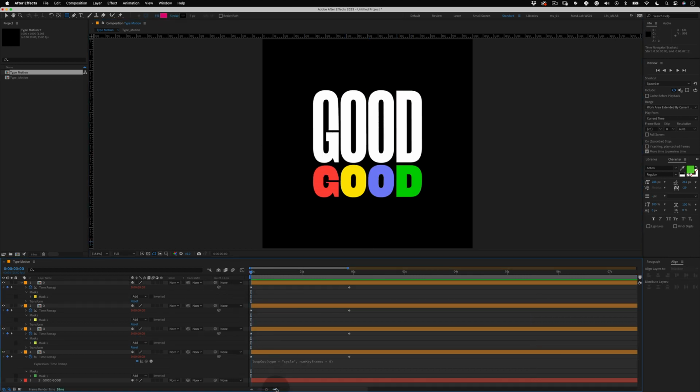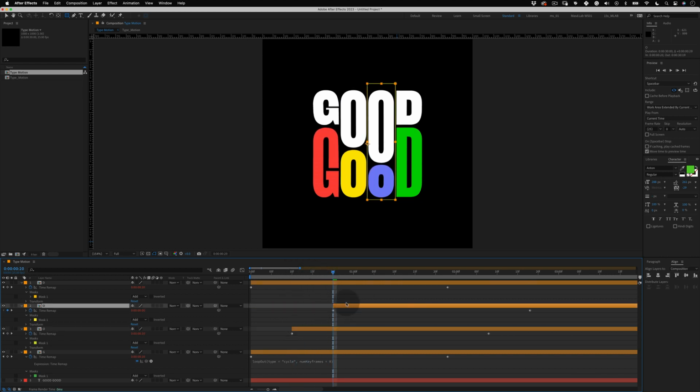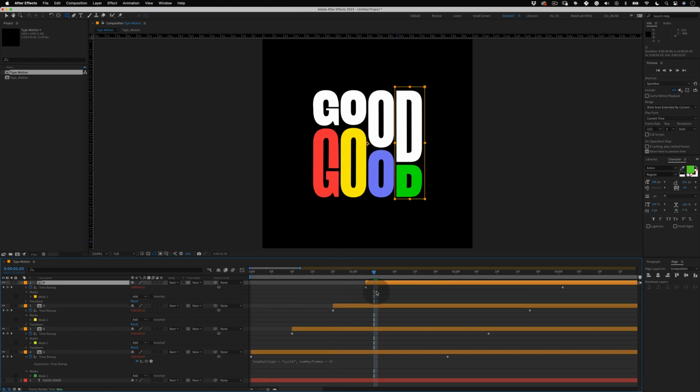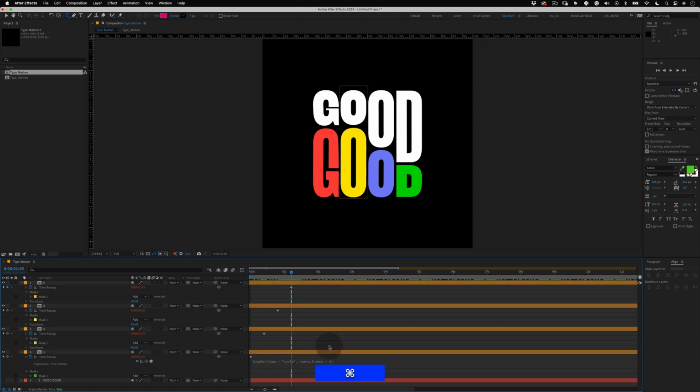After that, let's zoom in our timeline until you can see the frames, not just the seconds. And then select the second layer and move it 10 frames forward. And do the same to the third layer and move it 10 frames ahead of the second one, and so on, staggering the layers 10 frames apart from each other. Then select all the layers and slide them to the left, so the last keyframe of the first layer is the first keyframe in the timeline. I hope it makes more sense visually.